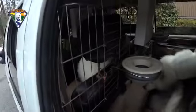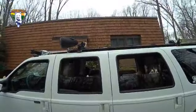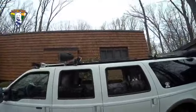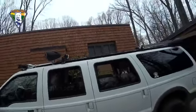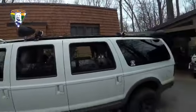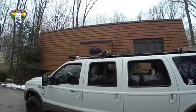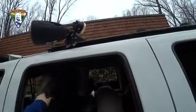So there's also fans in here right there, and each compartment has a fan. It's not that the truck isn't fully air conditioned, it is, and heated, and usually the dogs don't need heat, we need heat up front, but it moves the air around, and when we want to have the windows open, we don't necessarily have to add the air, we can give them fresh air, etc. The fans are a great feature. Of course, everything's custom made here, so those are readily available, and they're actually dog kennel fans, and they attach nicely to the grid work we have set up here.